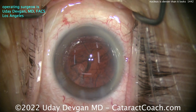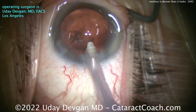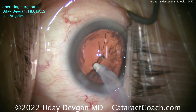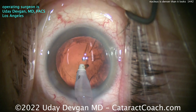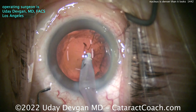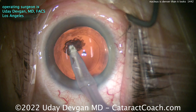Nicely removed cataract — all looks pretty good. You can see the outline of the incisions. I'll switch the camera lighting to emphasize the red reflex, which means turning on the coaxial lights brighter than the paraxial light. We'll clean up the cortex. This patient is elderly, so we want to be cautious about zonular support. As I'm removing the cortex, I'm also watching the capsulorrhexis edge — I don't want to see that edge moving at all, because movement there means zonular weakness.